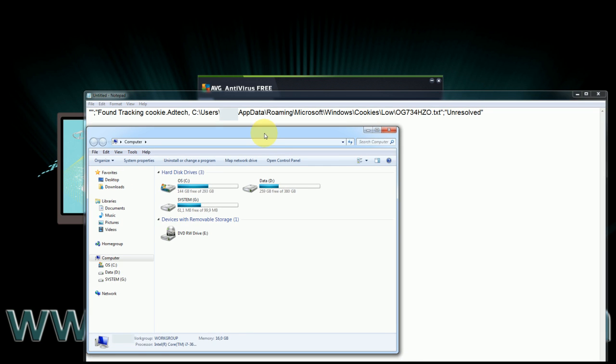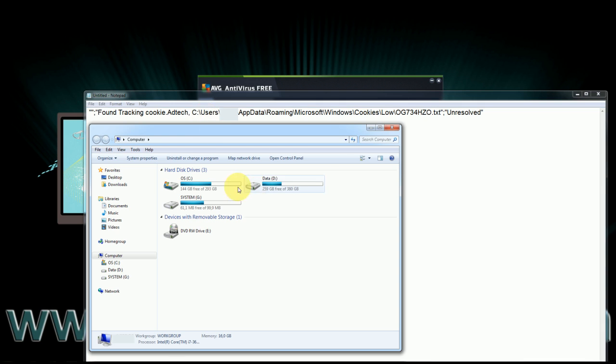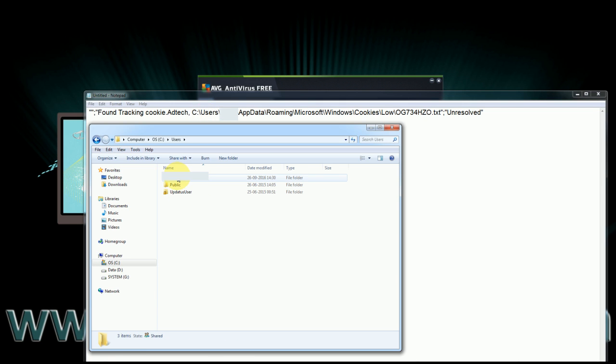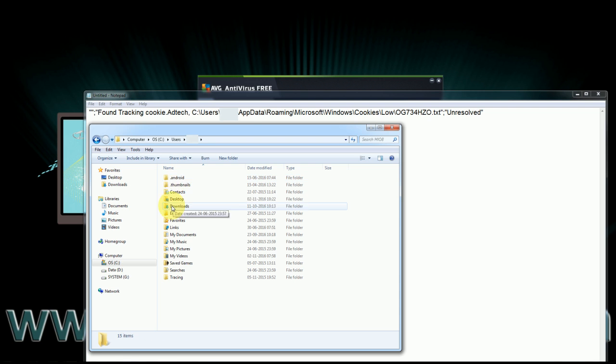I go to Start, Computer, C, Users, and then my computer name. But now I cannot find the folder called AppData. That is because Microsoft hides certain folders by default.